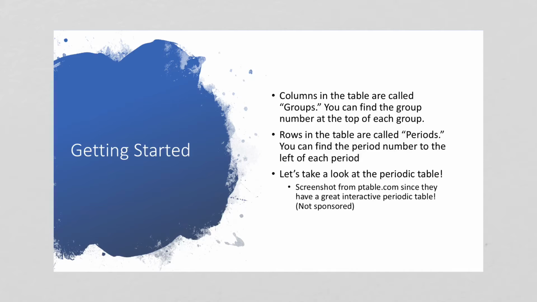So columns in the periodic table are called groups, and you can find the group number at the top of each group. Rows in the table are called periods, and you can find the number of the period at the left of each of those periods. And as you get into more thorough chemistry information, more complex chemistry assignments and projects and tasks, you'll know that the periods are very important for things like electron configurations and other determinations of valence shell electron configurations and how to know where the electrons are. Or at least we can guess approximately where they could be in the shells. So more on that again in future content.